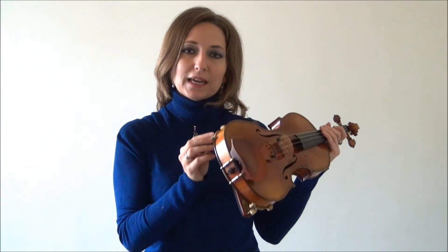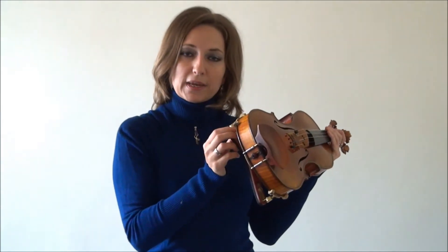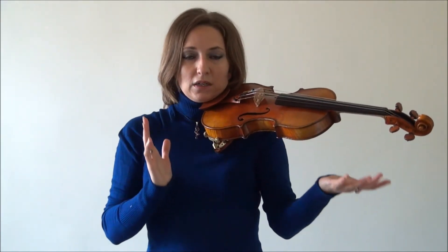If you find that your neck is tilting, you want to adjust the height of the legs. Do a righty-tighty to make a leg higher or a lefty-loosey to make a leg lower, then adjust as needed. Make sure you have a really good snug fit and you're able to hold the violin without your left hand.